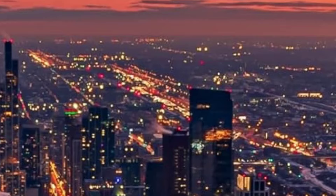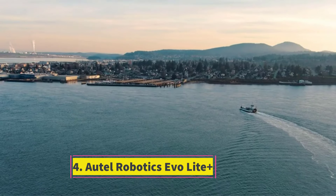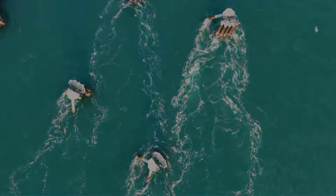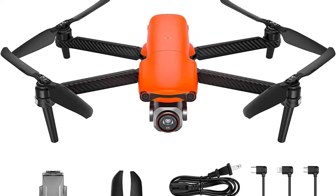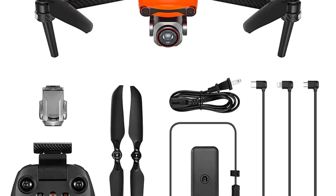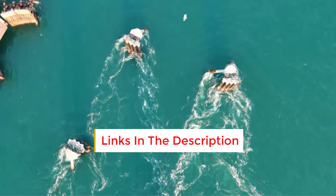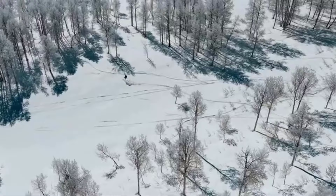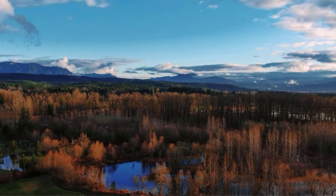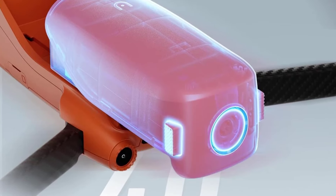Number 4: Autel Robotics Evo Light Plus. If you're not keen on purchasing a DJI drone or are in search of a 6K camera option, the Autel Robotics Evo Light Plus presents itself as an excellent alternative. The Evo Light Plus is user-friendly. Over the years, we've tested several Autel drones and found them as intuitive to operate as their DJI counterparts. The Autel Sky app is well-designed, offering numerous autonomous flight modes and is accessible on both Apple's and Google's app stores, unlike the DJI Fly app. However, it lacks the refinement of our DJI recommendations, and Autel's drones often trail behind DJI models in feature breadth, with DJI consistently delivering sharper, more vibrant images and videos.